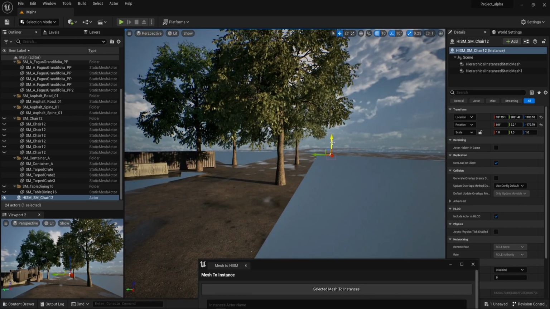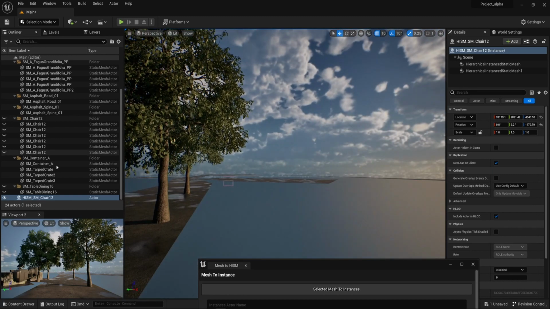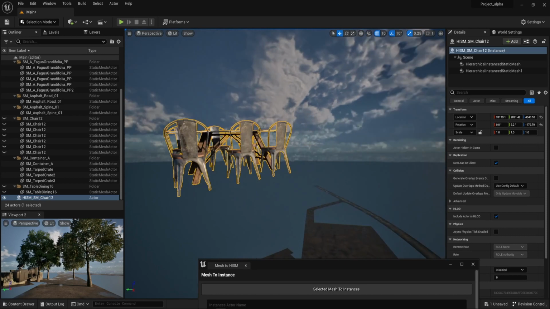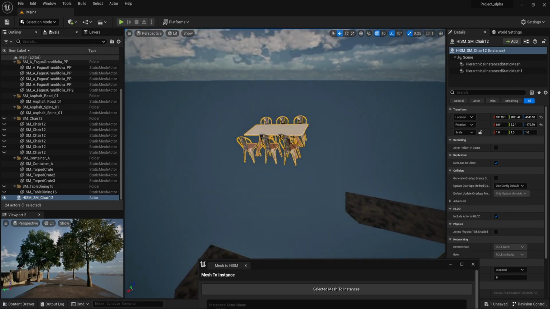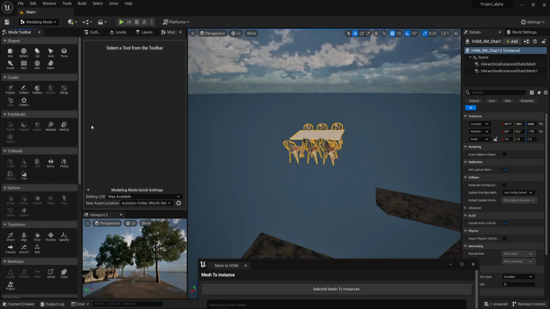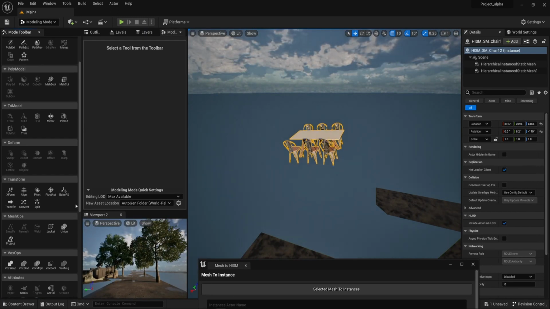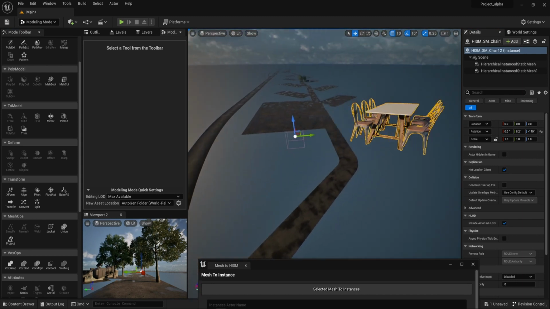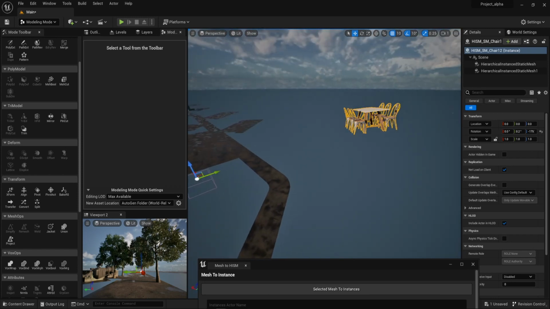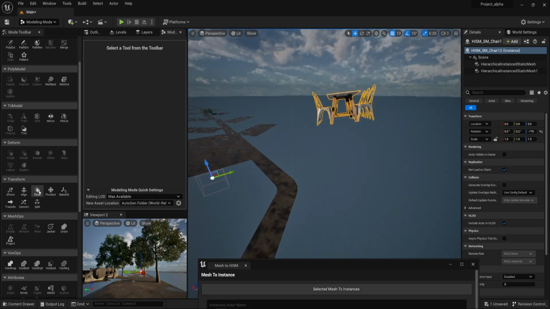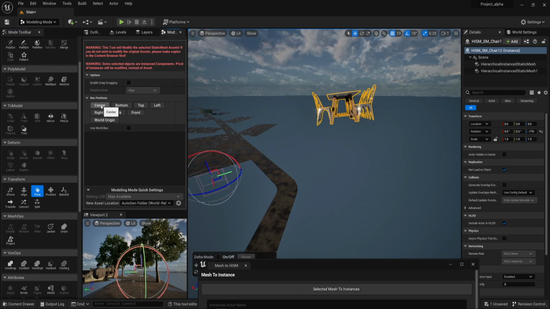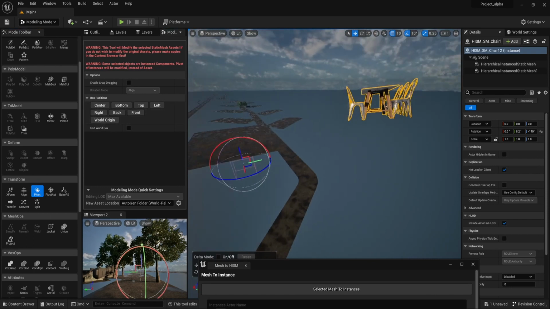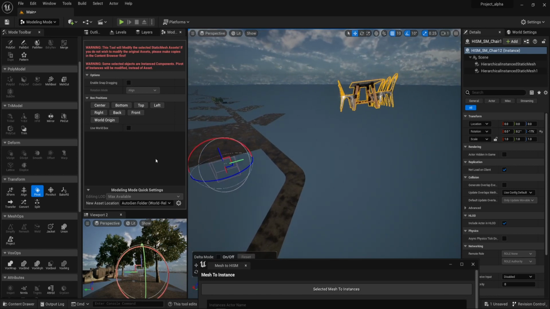Oh, it's not working because the pivot is somewhere else. Okay, so press F, we have it here. Let's see if this works. I don't know if this works. So if we go to modeling, we go to X form, everything is. So if we reset the location, it will go right here because the pivot is there. Okay, let's get a pivot center. Okay, it doesn't work. Okay, interesting.